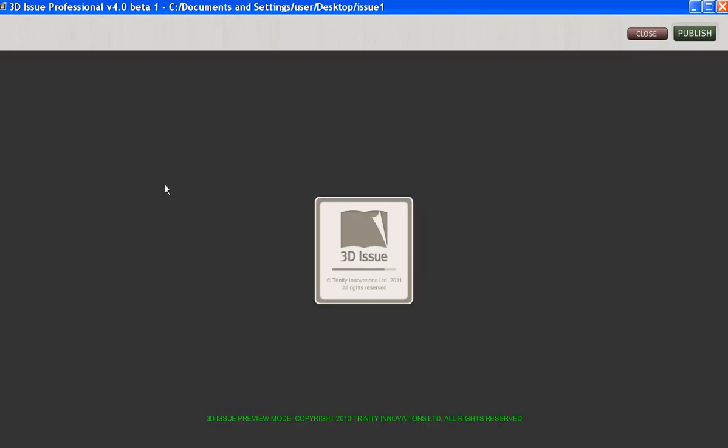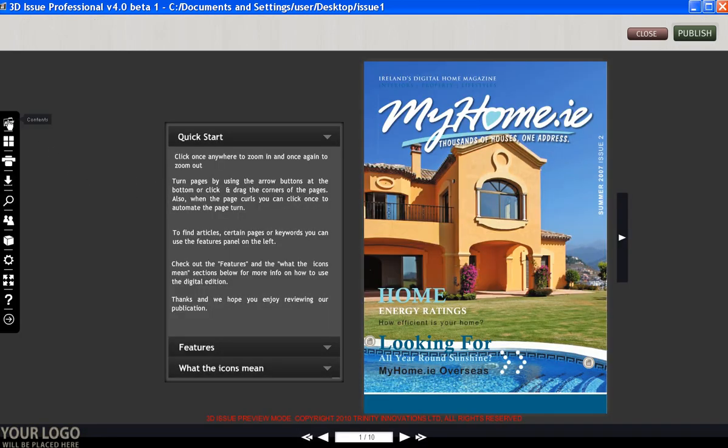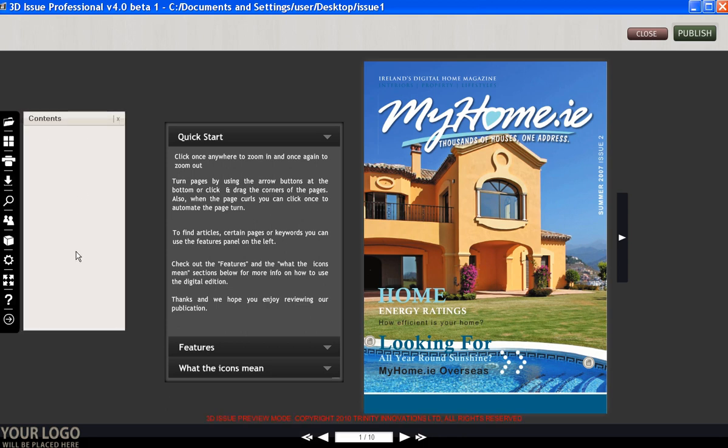You see, as the default option, as one of the options on the left, is this contents menu, and if we click on this, we'll see that at the moment this is incomplete. So if you're not going to use it, you can deselect that option so it doesn't feature at all. But if you have this contents menu showing, then you can populate it with quick links to pages within the publication, or even URLs, so related links or perhaps advertisers' sites.